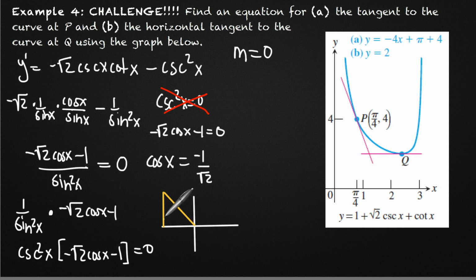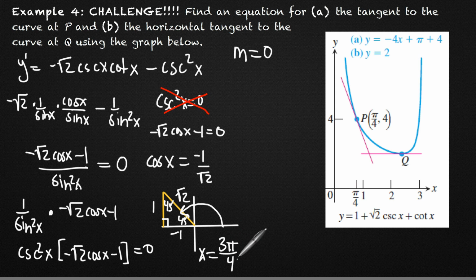So this is going to be your 45, excuse me, your 90. There's your 45. So cosine is adjacent over hypotenuse. And this is going to be 1. So this is going to give us an angle of 135 or 3 pi over 4. All right, so 3 pi over 4 is our solution.